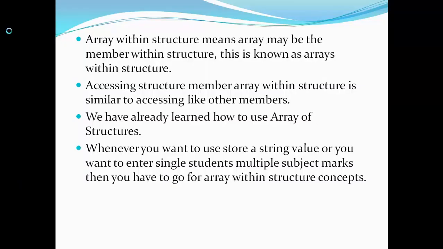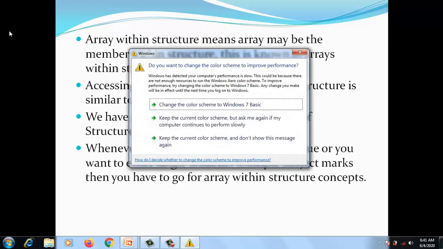Array within structure means an array may be a member within a structure. This is known as an array within structure. It means we create an array within a structure. Suppose we create a structure that has 4 members. When we create an array within a structure, at that time we compulsorily have to create it as one of the structure members.